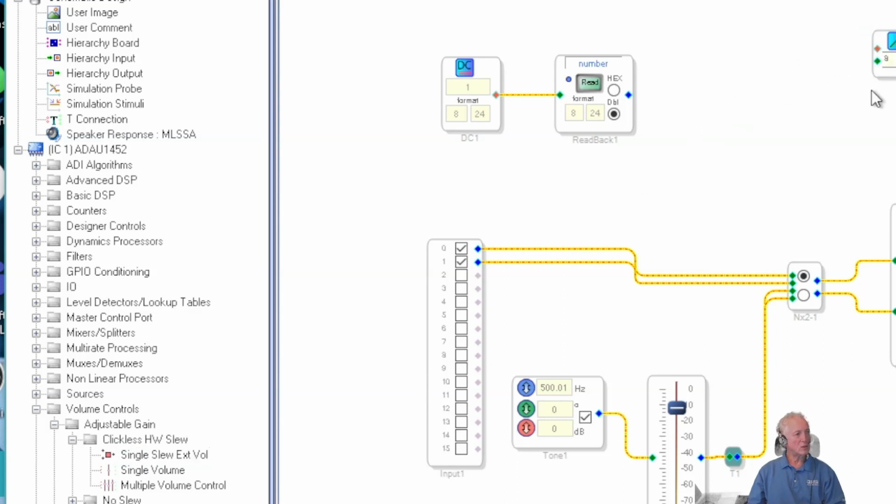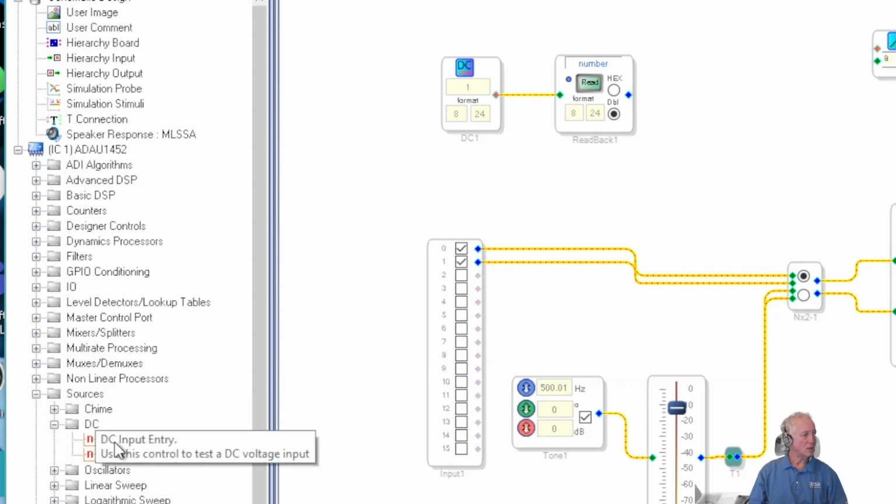The single slew external volume is when it's externally controlled. There's a pin for an external control. To do the external control, usually you hook this up to an auxiliary ADC or something, so you have a volume pot. But it could be something that's adjusting according to certain parameters, calculating what the gain should be. It's your choice. It's whatever you want to feed into this pin, and what comes into this pin is the gain factor, and we'll talk about that more in a minute.